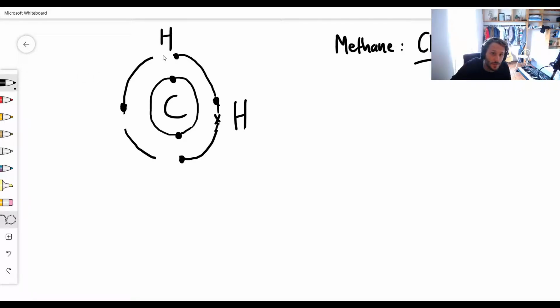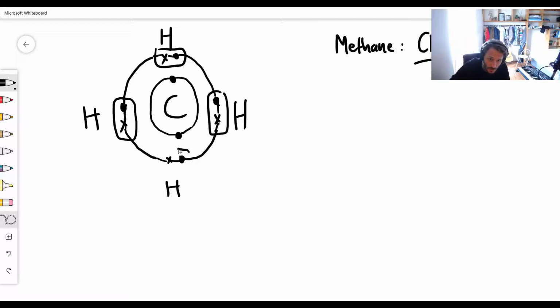So you've got hydrogen coming here, filling that spot, a hydrogen coming here, filling that spot, and another hydrogen over here, filling that spot. Beautiful. So this is another example of a covalent bond, because we're sharing electrons here, here, and over here. Okay, so this would be your example of another covalent bond. There are 3 other electrons that hydrogen is now sharing with the carbon atom. So in fact, it will form 4 covalent bonds.